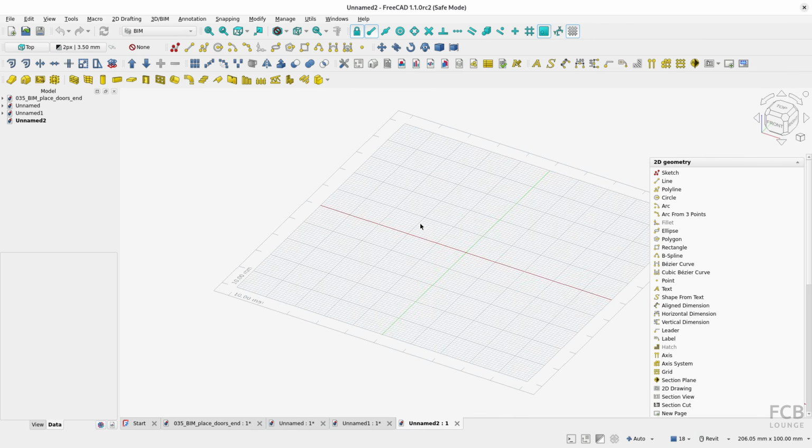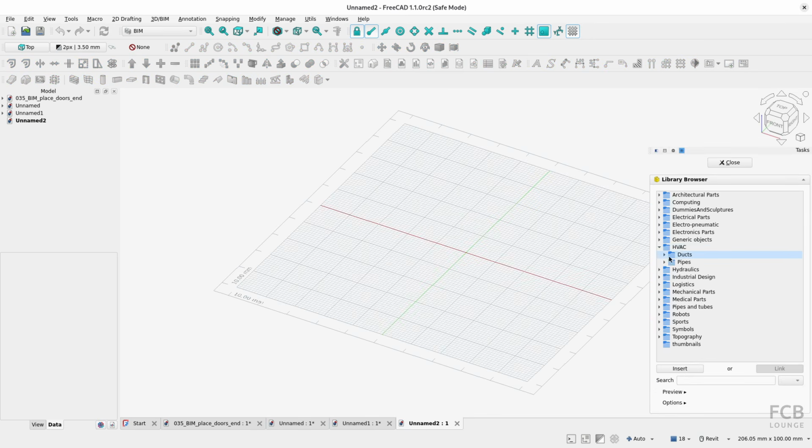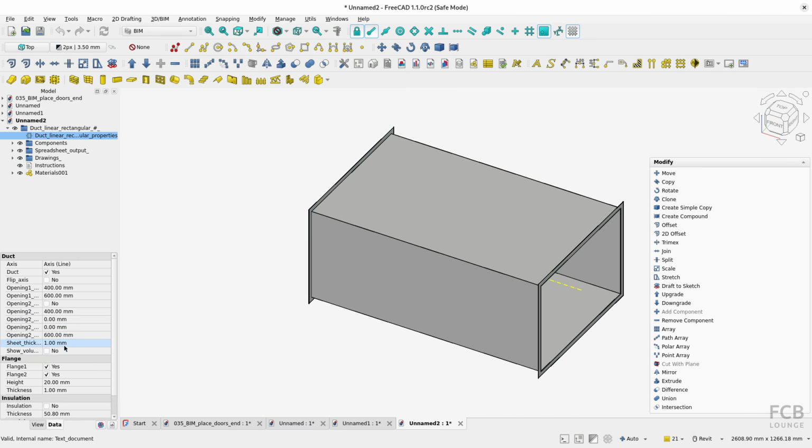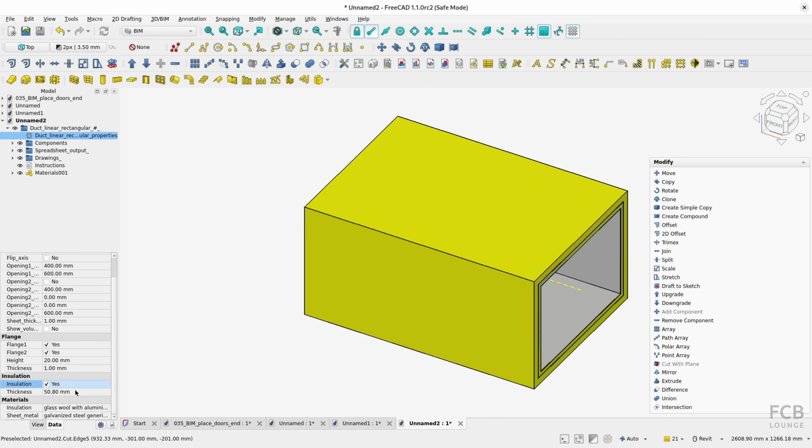And what is really impressive is again what Francesco Rosa created, these HVAC objects, which are parametric and very complex, and you can also enable and disable the flange, change the width and the height. You can add insulation, so they are very detailed and very parametric.